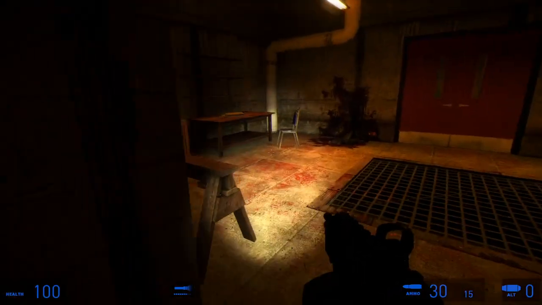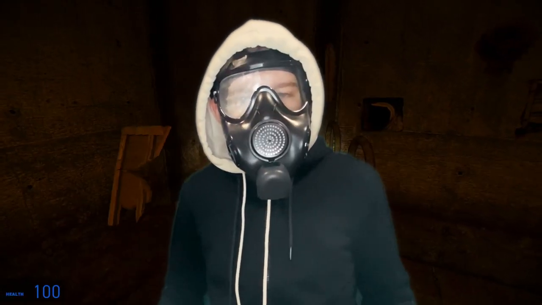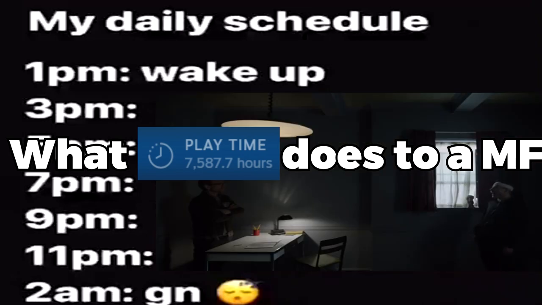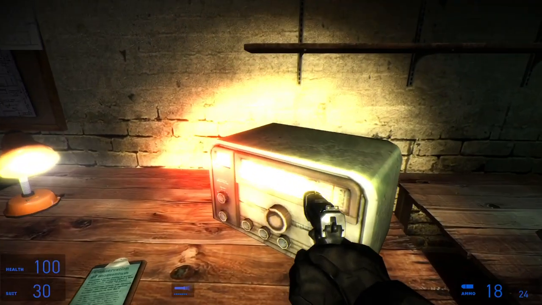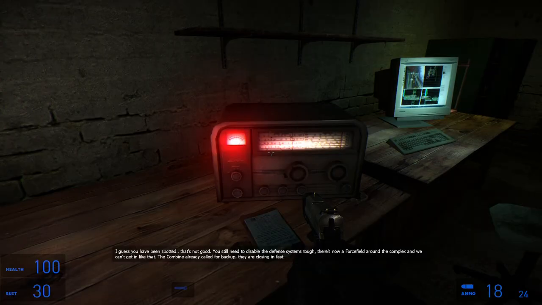Once you step out of the lift, you start hearing voices, which isn't really unusual for me. And after molesting some boxes, you'll finally reach the radio room, which allows you to respond somehow. I mean, think about it. God never speaks, yet he somehow responds here.